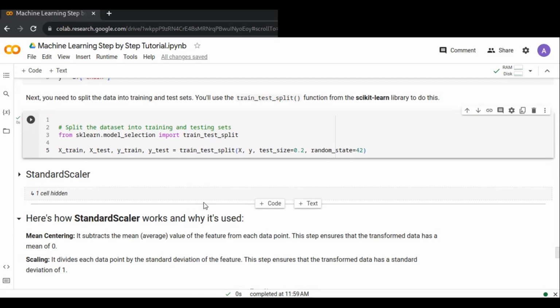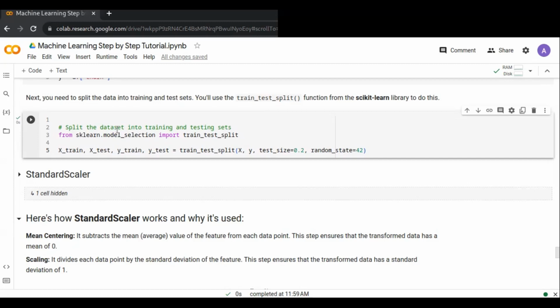In some cases, your data values may vary, so we need to standardize or normalize the data values. We need to use the StandardScaler method. StandardScaler is a preprocessing technique in machine learning used to standardize or normalize the features of a dataset.